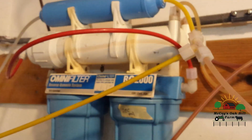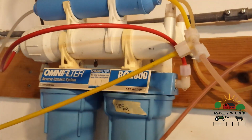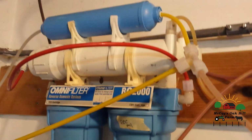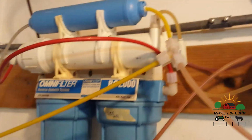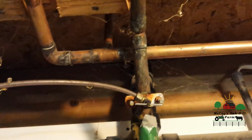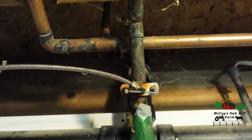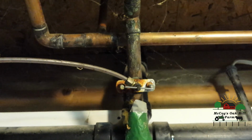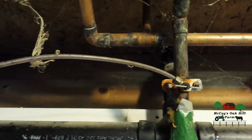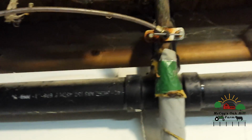So there'll be some pros and cons to having this system, and whether you're in town or out in the country, and what kind of well water you have, will determine whether or not a person should think about getting a reverse osmosis system. If you own your own house, I'm not going to recommend this for apartment dwellers, because I don't believe you can legally tap into your water pipe and set this up. And because it taps into your water pipe, wastewater from this system goes into the sewer.